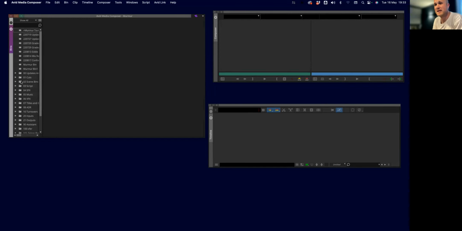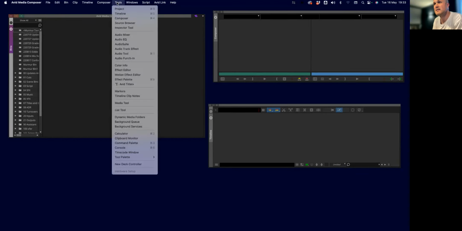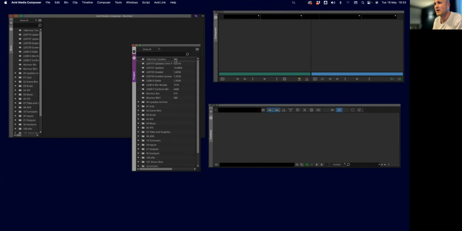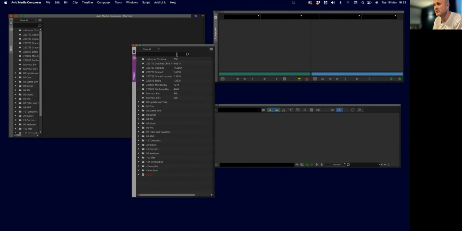And then they've got this bins thing where you can click these bins and they open up here, and you can have this list of bins and folders, you know, kind of in every bin window. But we don't need that. What we need is the project window, which we all used to use and love. So I've gone Tools, Project to bring that back. That's appeared on the other screen. There we go. There's a project window that we're all used to.